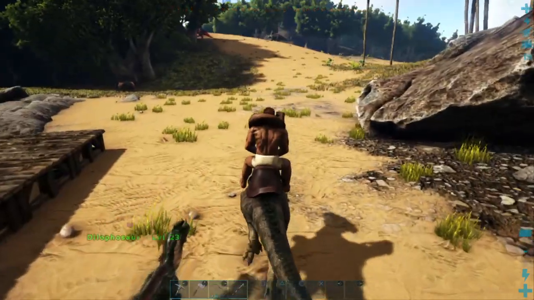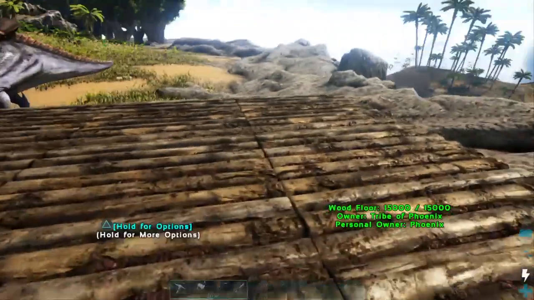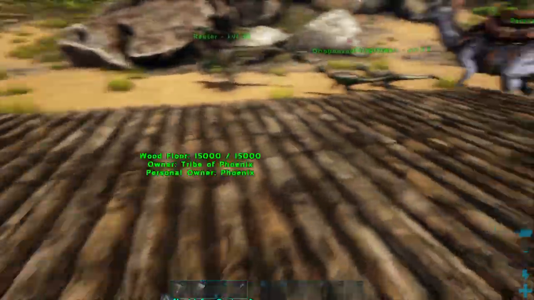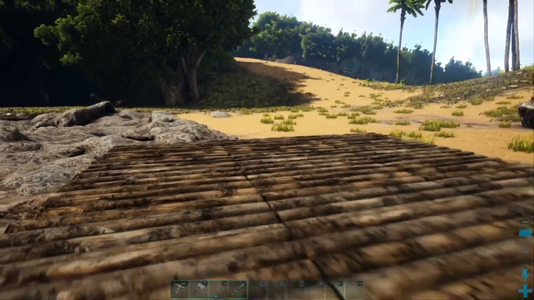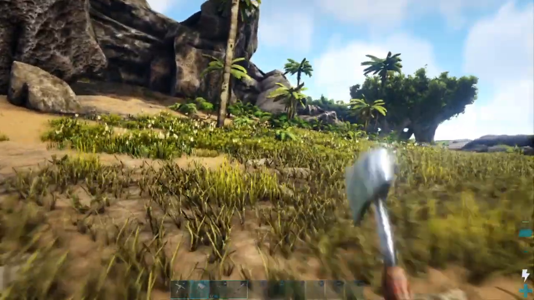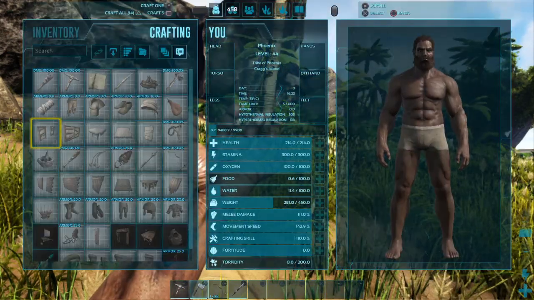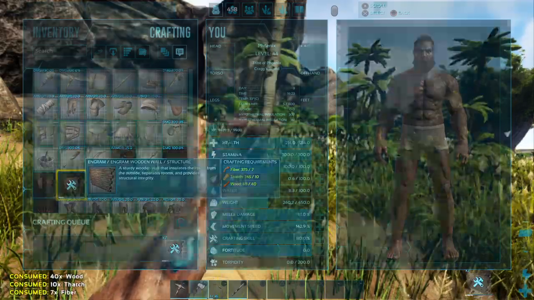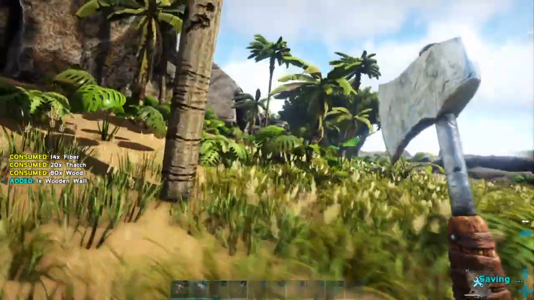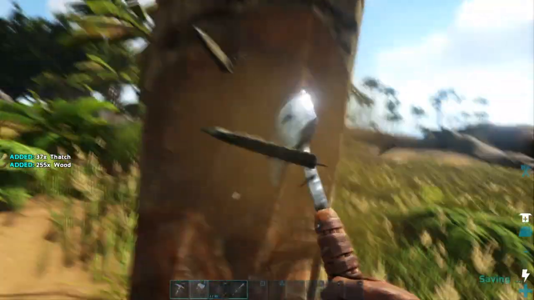We are going to be building a house, which is going to be a little bit of a challenge because this is the house right here, and I want it to be big enough for accessories, and I think I have a really good idea. So we got to get some wood. We have to start building trees. We need to build more walls. There it is.